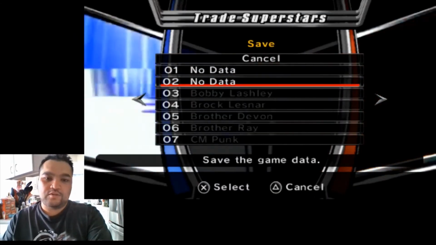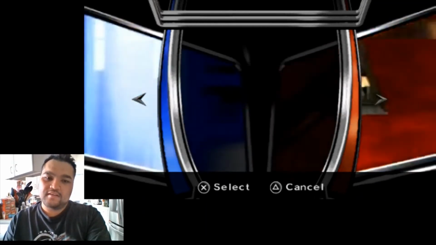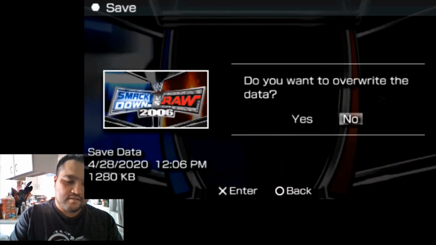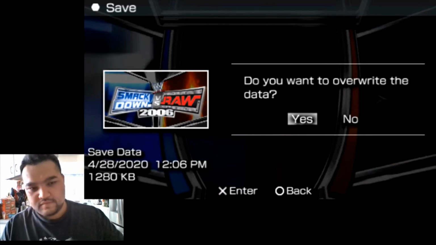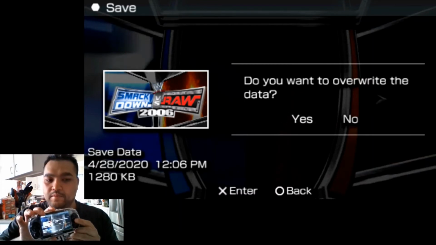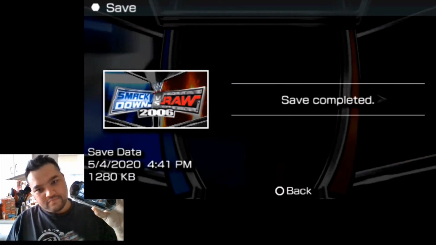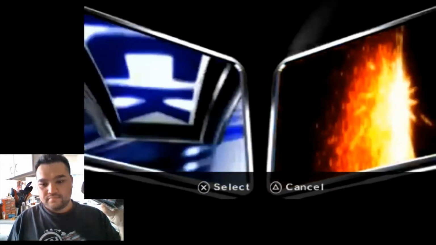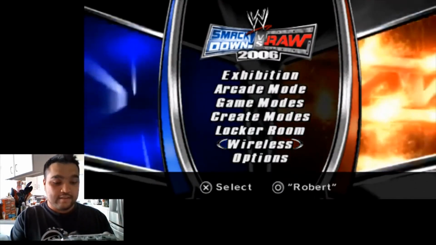So it's asking us to push OK. Alright. So now what you will do is find an empty data slot, and you will go right there. And then it will ask you to save your game. This is on the Vita. This is on my PSP. Same thing. For my PSP, I'm going to push OK. And I'm going to push OK on the Vita. Save is completed. And to confirm with you guys, the trade has been finalized.